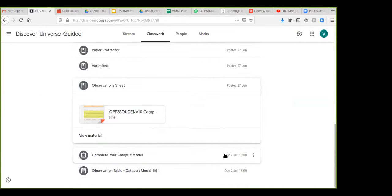Now let me show you the first activity that each of you are going to work on, depending on the age group. We'll start with the youngest children, that is the Star group. Before I show you what you are going to work on, let me ask you a basic question. How do you think a new plant comes out from one plant? So you have a nice tree with, let's say, nice orange colored gulmohar flowers, and there's one more gulmohar tree which comes up. How do you think that happens?